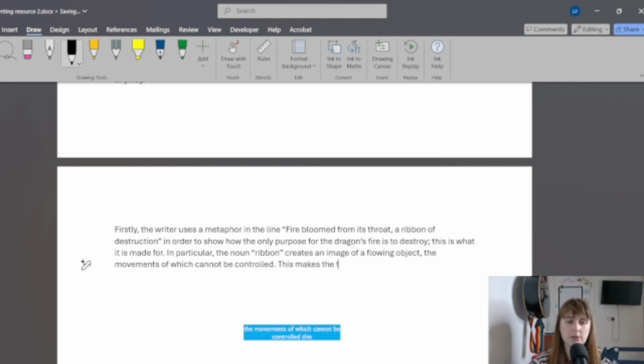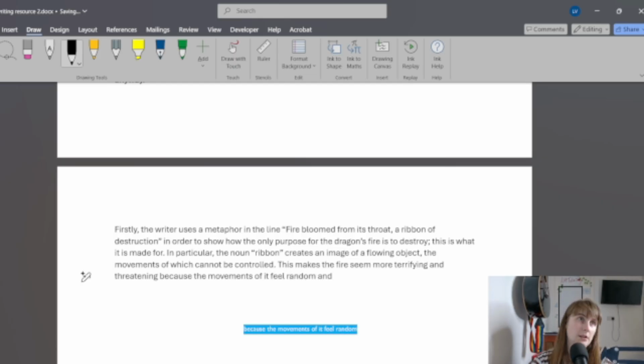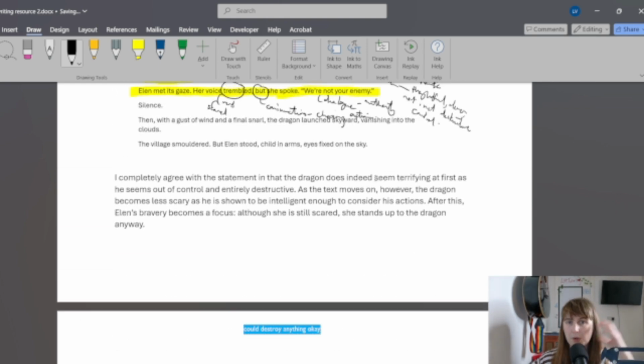This makes the fire seem more terrifying and threatening because the movements of it feel random and could destroy anything. Okay, there we go, first paragraph done.